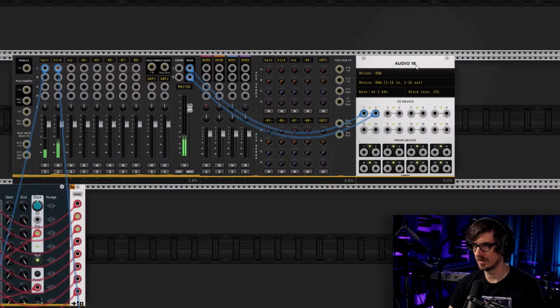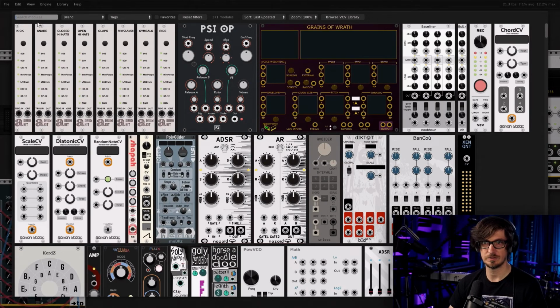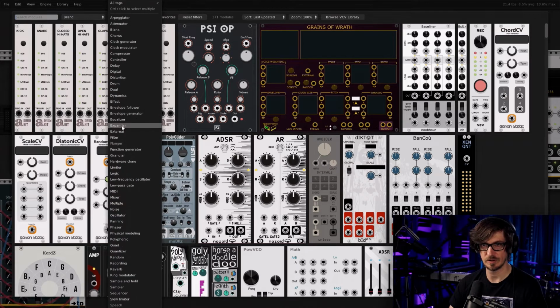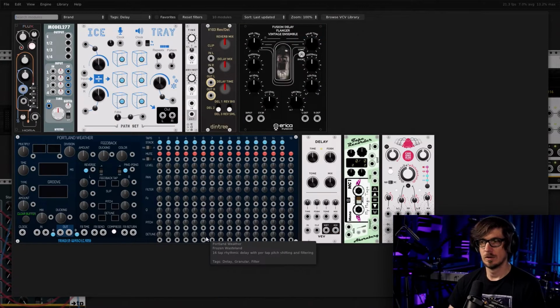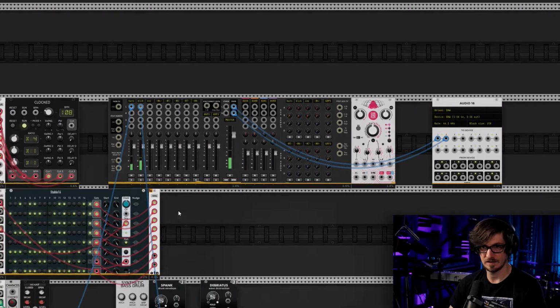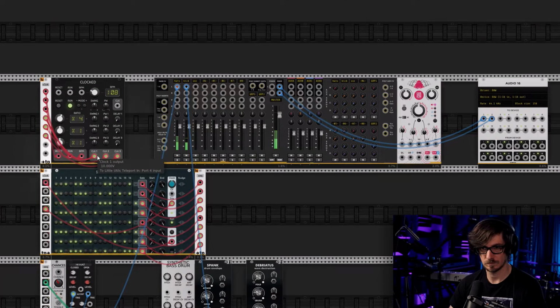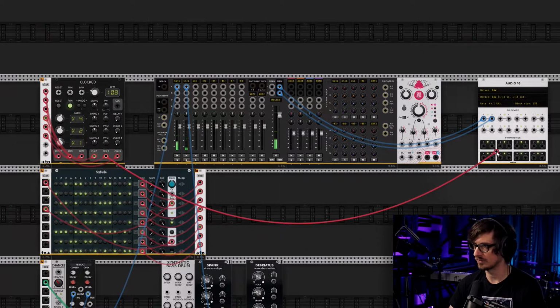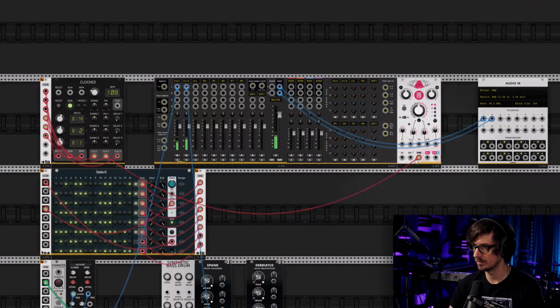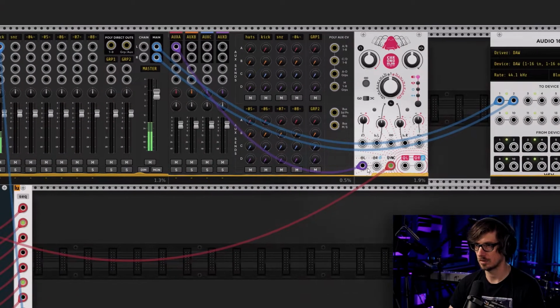One thing that's going to go a long way here, and I should just go ahead and do this now because I know I'm going to want it, is let's get a little bit of delay and reverb going on some of these things. So let's use this delay, and I'll send in, let's do a x2 and a x1. Let's do the x2 input for the clock input here. And then let's patch in to aux 1.